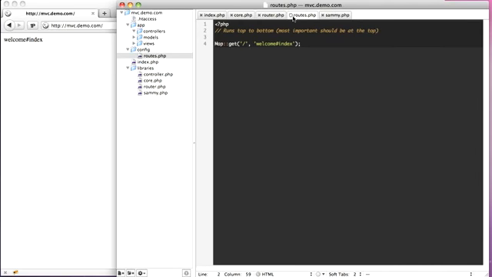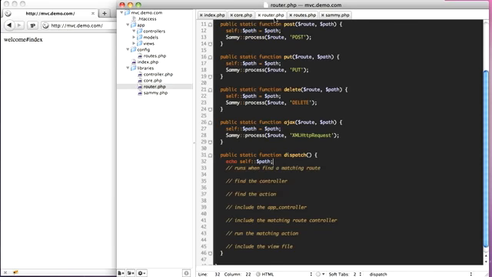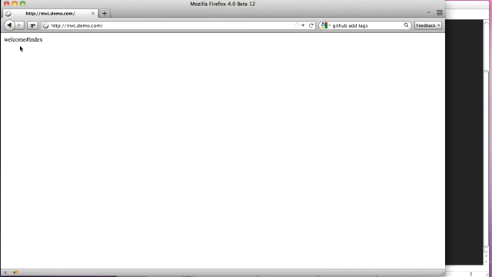Okay, so our roots are working. We're actually able to find out which one of these to load. So let's go ahead and figure out what we're doing here. We'll say our path equals our self path, so we don't have to keep typing this. But what we also want to do is run our function to explode this. Because you can see it's pretty easy to figure out.